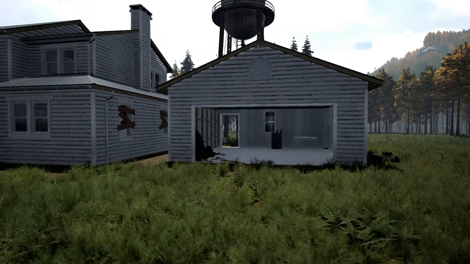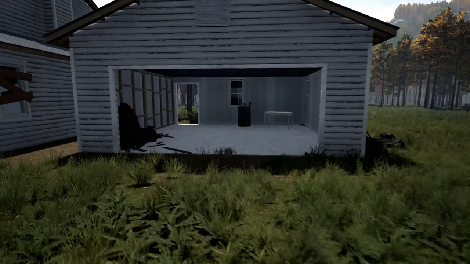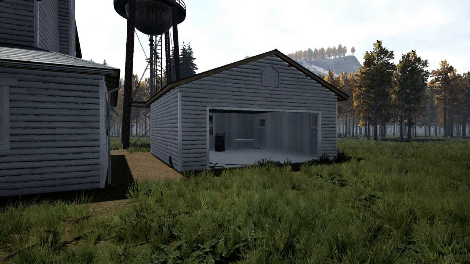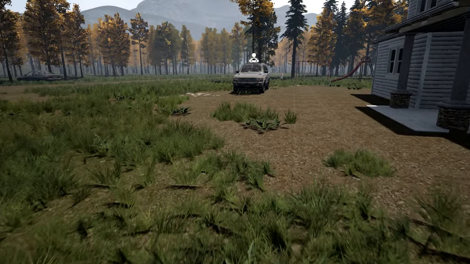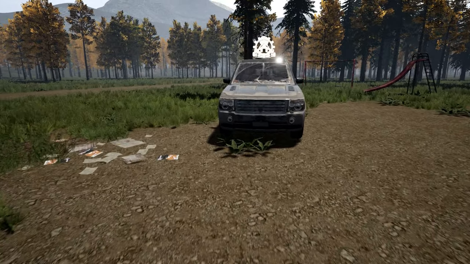Just making sure none of them have decided to stick in the shadows here, because my garage is wide open. And I'm not sure if they can do it, but I'm always paranoid that they'll just hop into the garage and then the mist goes away and they just stay in there because they don't like the sunlight. Anyways, let's put some gasoline in this car.